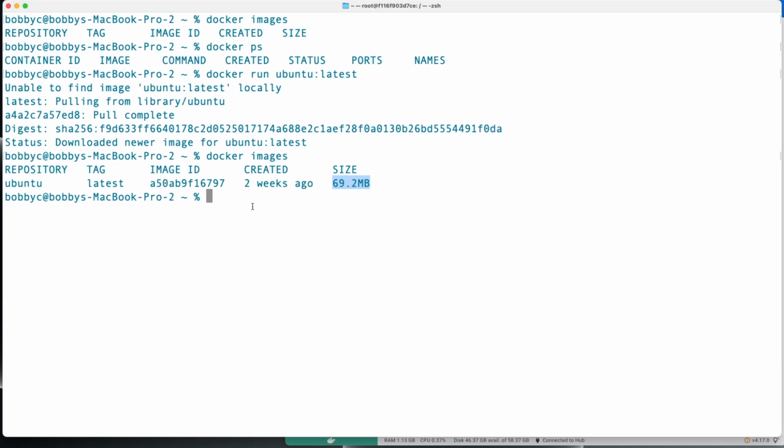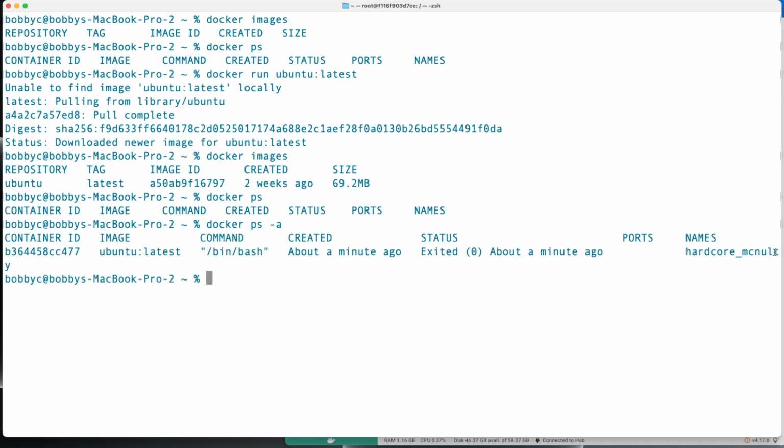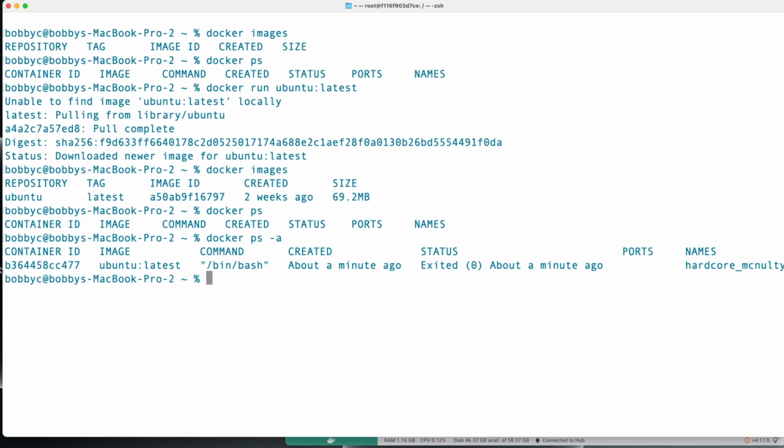All right, so the next thing we can check is the containers. We said that when we do a docker run, we're essentially pulling this image and actually running it as a container. So let's check out the containers. You'll see that we still don't have any containers. So what happened? Well, if we run docker ps -a, you'll see that we did run a container. We were given a container ID, but it exited. So it did run Ubuntu, but because there were no further commands, it just stopped.